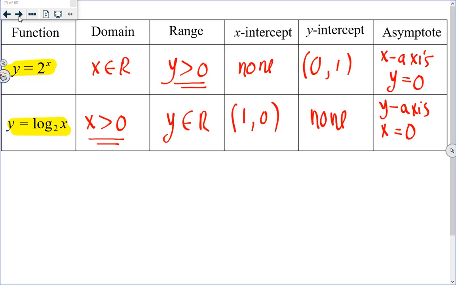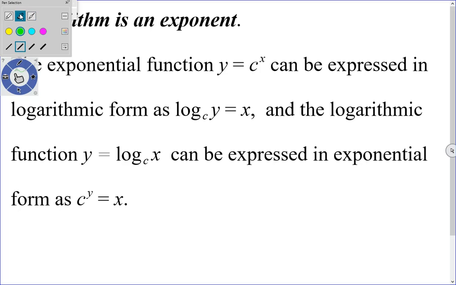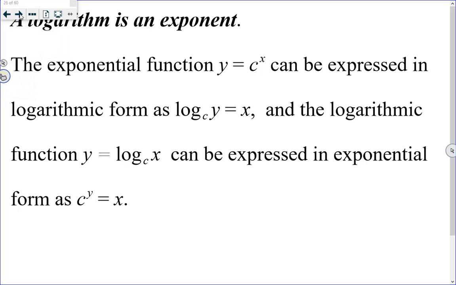All right, what we're going to end up doing either later today or tomorrow, things are going pretty good, so we might do 2 lessons today, but we'll see, is talk about transformations of those. But in the meantime, what we want to do is concentrate on the meaning of a logarithm in terms of converting from one form to the other. And I don't know where I picked this up. I don't think it's in your textbook. I think it was some teacher I was talking to one time, and they explained this to me, and I went, wow, what a useful idea. A logarithm is an exponent, okay? And I'm going to keep coming back to that whenever necessary.